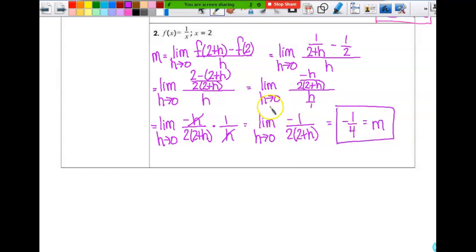Notice I did not drop this limit notation until I actually evaluated it. That is part of your work all along the way. If you choose to get sloppy now because it's in your notes or because it's in Delta Math, that's not going to help you when you get into calculus, guys. What questions do you have? Anything? Okay, you can do this. I know you can do this.